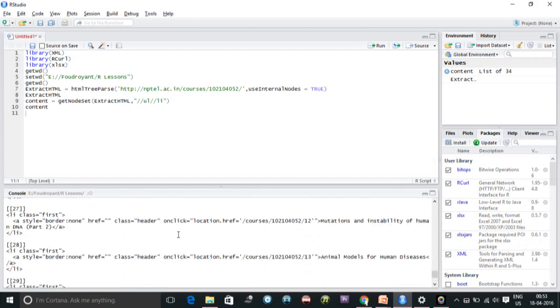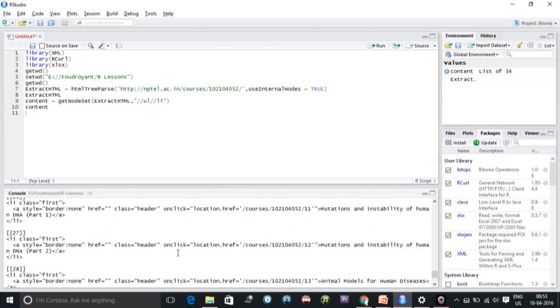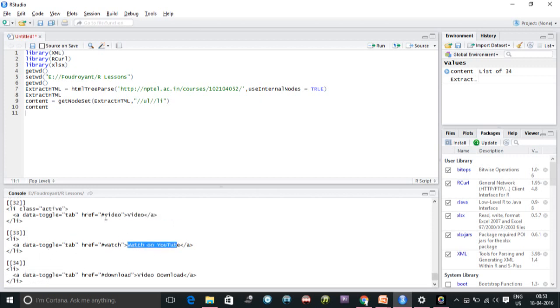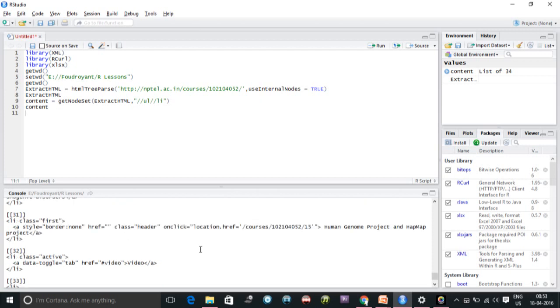Now the content object is no more a single object, it is a vector. The vector has around 34 indexes. Within this we have the content here, XML code here, watch on YouTube here, and video here.